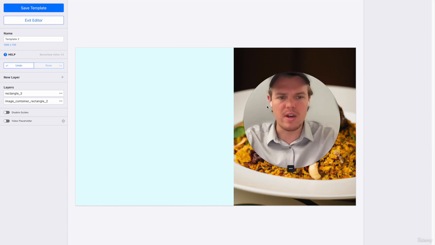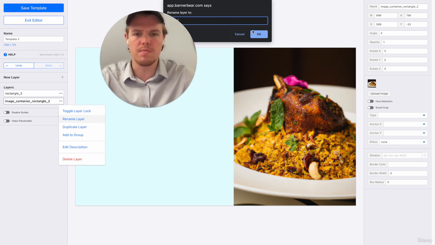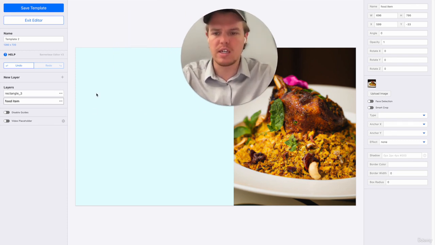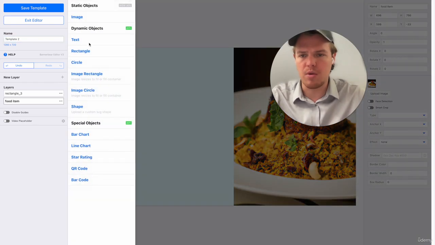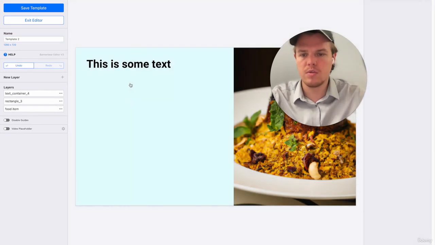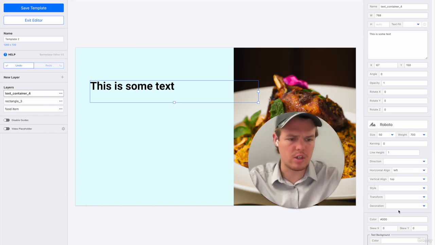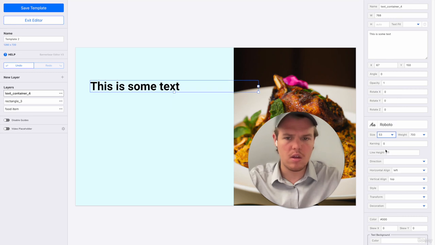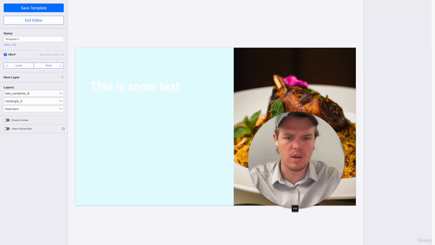And we're going to go ahead and rename our image here because essentially we grab the variable. Let's go ahead and rename this layer to food item. And then the rectangle, we don't need to rename because it's just a background. Now let's go ahead and add our 3 pieces of text. All right, perfect. So we got our first piece of text here. Let's go ahead and change the font size a little bit bigger. And then we're going to want to see about changing the color here. See if white would show up well here. If not, okay, we'll keep it black.